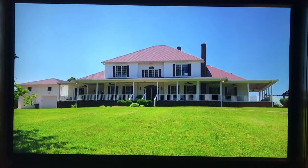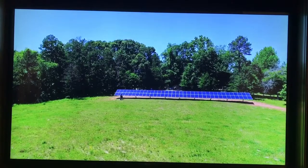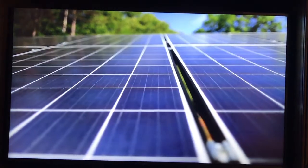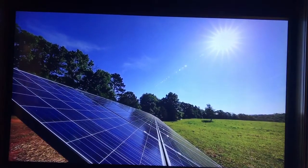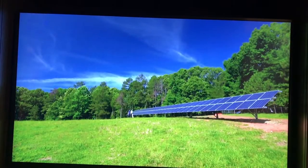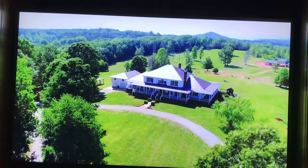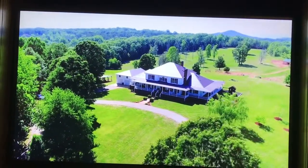So how is Ralph moving this 6,800 square foot house completely off the grid? For starters, he's getting his electricity from renewable sources. When it's completed, this solar array will have 144 photovoltaic panels and provide 40 kilowatts of power. A wind turbine will generate electricity at night or on cloudy days. A battery bank will store unused power for lighting and appliances.